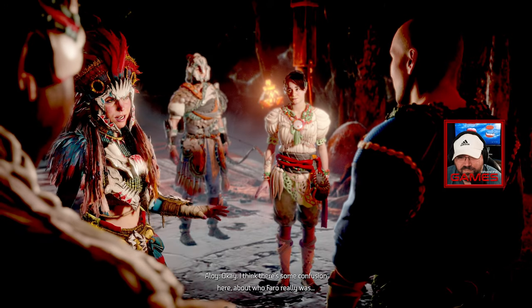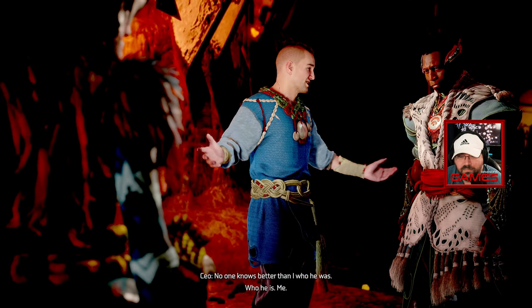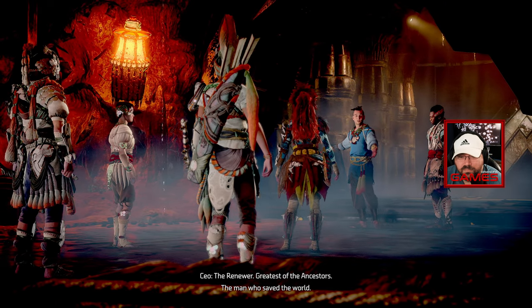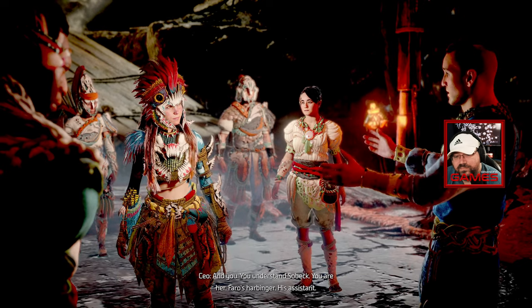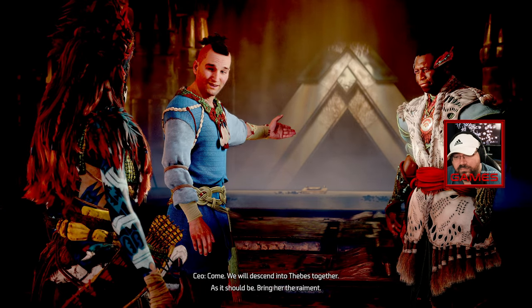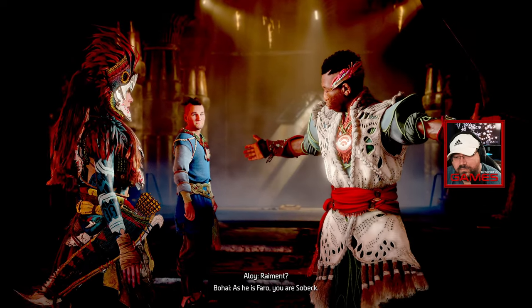Okay. I think there's some confusion here about who Faro really was. No one knows better than I who he was, who he is. Me. The Renewer, greatest of the ancestors, the man who saved the world, and you. Incorrect. Understand, Sobek. You are her, Pharaoh's harbinger, his assistant. Come, we will descend into Thebes together, as it should be. Bring her the raiment. Raiment? As he is Pharaoh, you are Sobek.